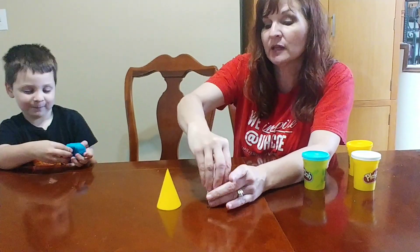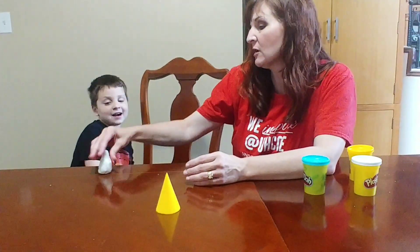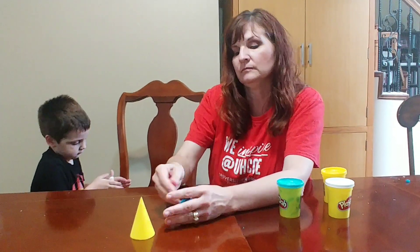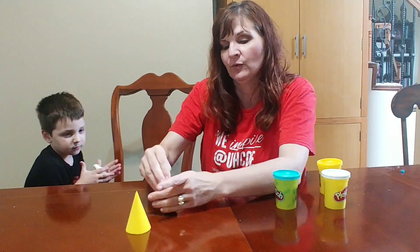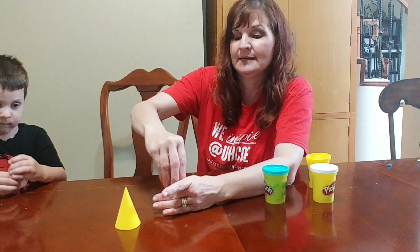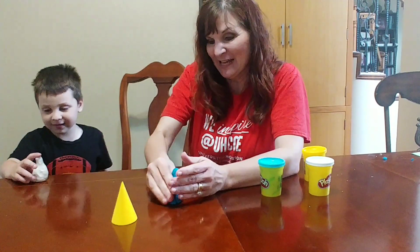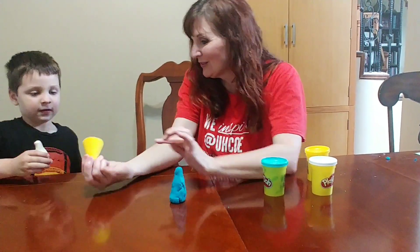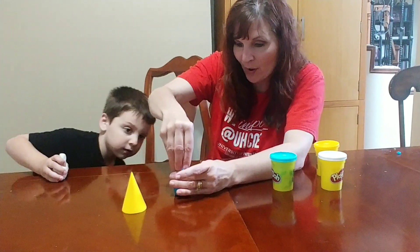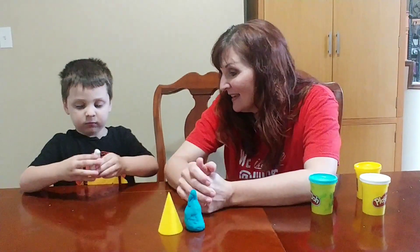Party hat. But we can call it a cone — that would be the mathematical name for it. Can you trade me? You start making mine a cone, I'll make yours a cone too. We've got to make it a cone. It comes to a point — this is called a point. And the base is a circle. The base is a circle and it comes to a point. Hey, yours is looking good. Put yours next to mine.